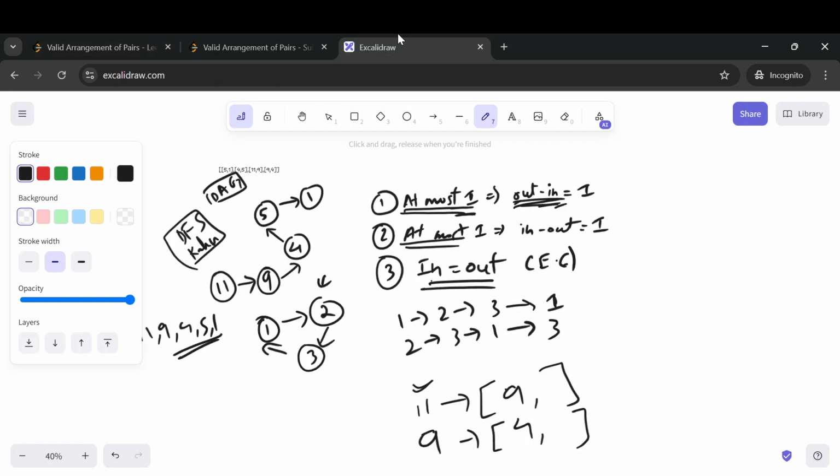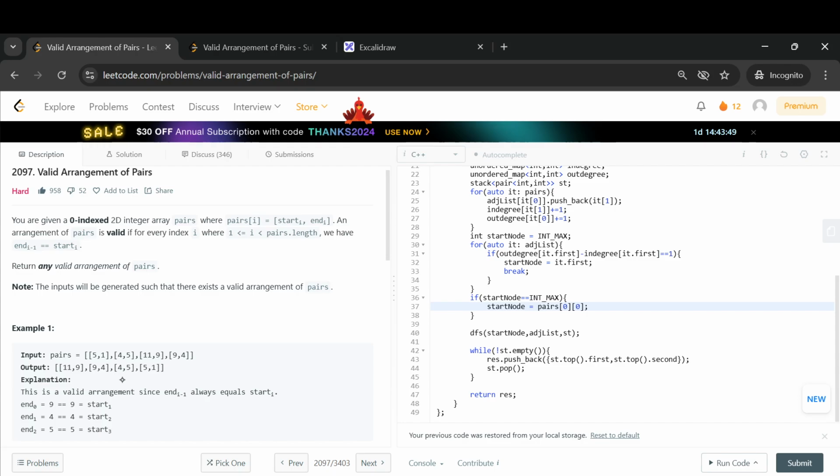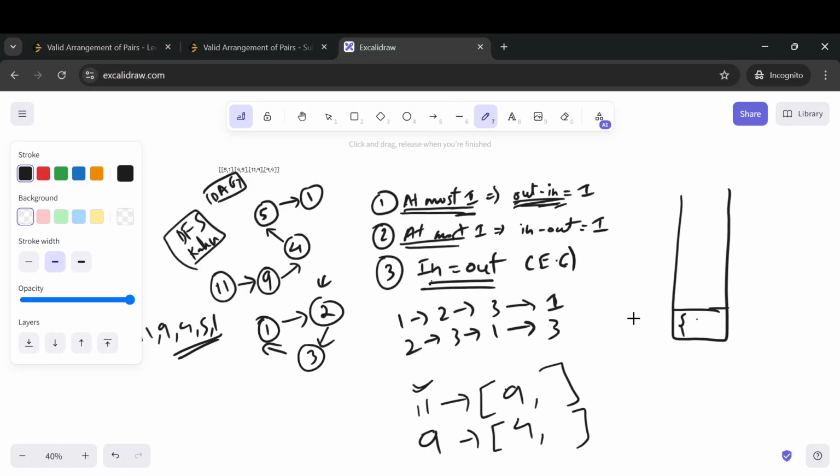So how is DFS helping us here? Like in the usual topological sort, after I find the initial node, that is 11 for this example, I do DFS on 11. 11 calls 9, 9 calls 4, 4 calls 5, and 5 calls 1. And while backtracking, we simply store the pairs. By pairs, I mean the parent and then the neighbor.